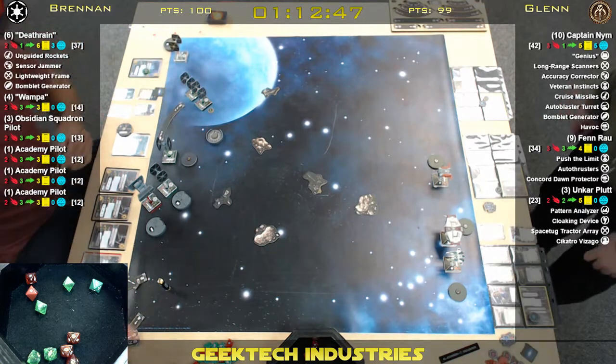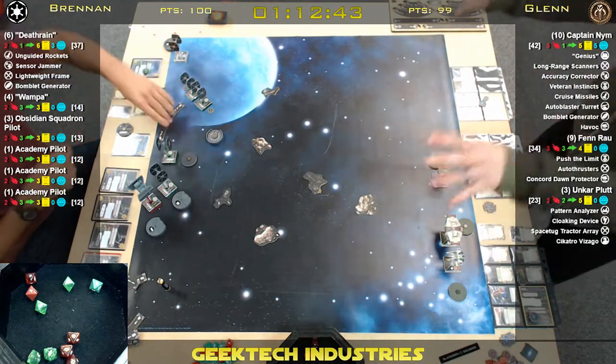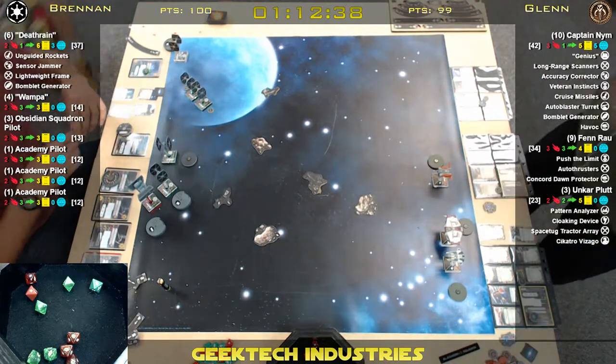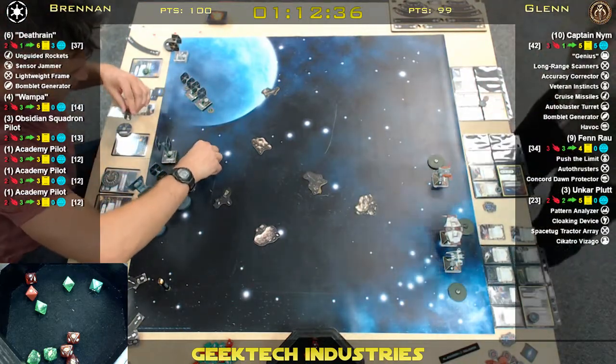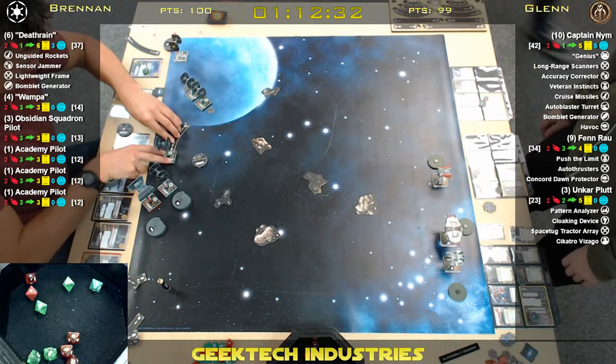So Brennan, if you guys have seen him on the channel before, he's pretty much a straight Imperial flyer. That's what he does. He's all about Imperial flight discipline, flying those Imperial Navy ships, and wrecking people with swarms of TIE Fighters.